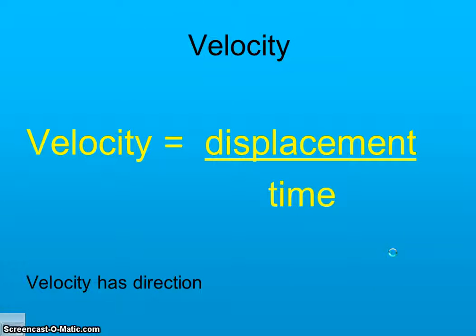Okay, now when we talk about velocity, it's still going to be v, but this time, instead of distance, we have this big long word: displacement. You may have heard displacement in some of your other science classes, when they talked about water in a graduated cylinder and how much the water changes in level. They call that displacement. Well, that's pretty much a change in something. So that's displacement, and it's over time. But you've got to take direction into account, which is what we're going to talk about here.